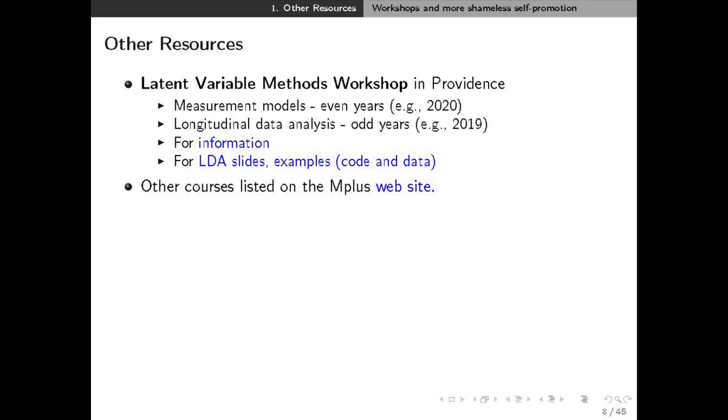There are examples there with example input files, example data files, real data, and you can do real analysis on that real data and get a real sense for what you can do with Mplus. You can follow along the slides and go through the text that describes the examples.